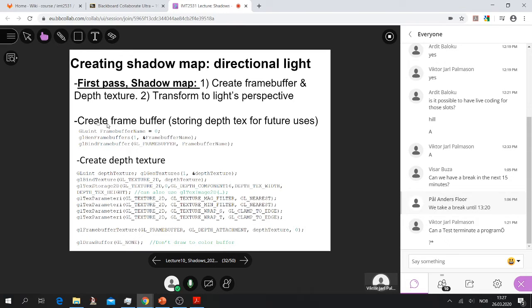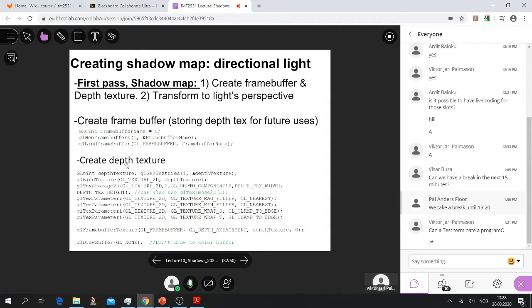So first and foremost you need to create a frame buffer. And creating a frame buffer is just like you create any other buffer in OpenGL. So you give it a name, and you just use this glGenFramebuffers. You generate one buffer in this case because that's what we need. You add a name to it, and then you bind it. So now this is bound and you can work on it basically, just like you have to bind any other buffer that you want to use. And its target is of course a frame buffer with that particular name.